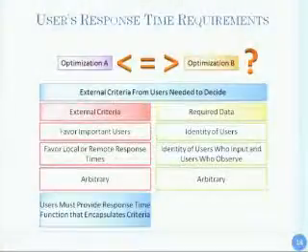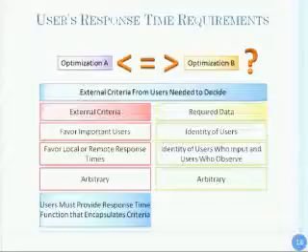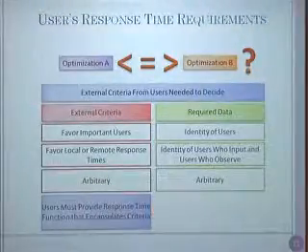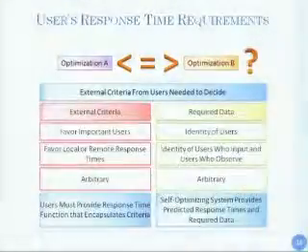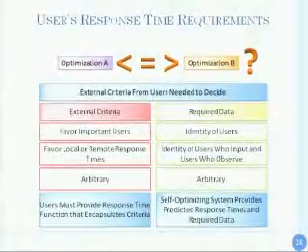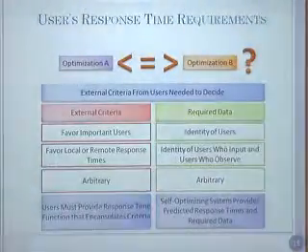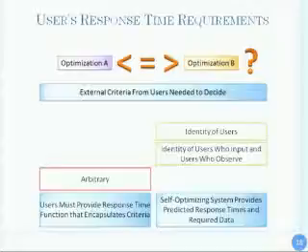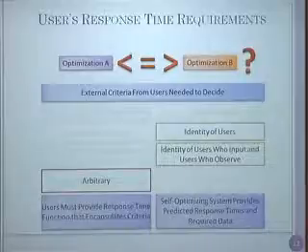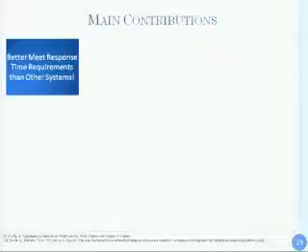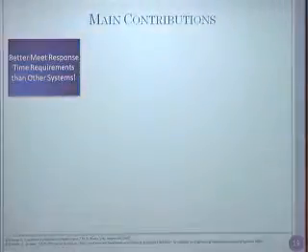So what my system does is basically it relies on the users to provide a response time function that encapsulates the users' criteria or requirements. And then the system is going to call that function with predicted response times for various optimizations and pass in some additional required data. In its current form, it supports arbitrary response time functions provided by the users, but it only provides the identity of the users and the identity of those users who input and observe. Okay? So now the question is, how does this system meet response time requirements better than existing systems?